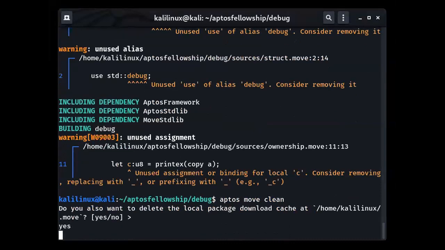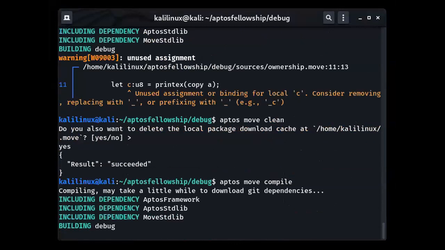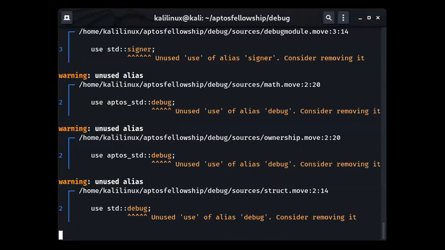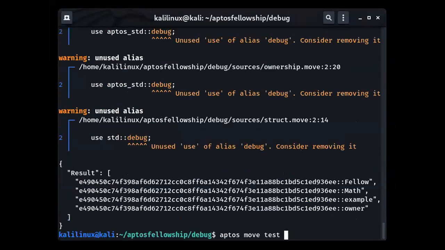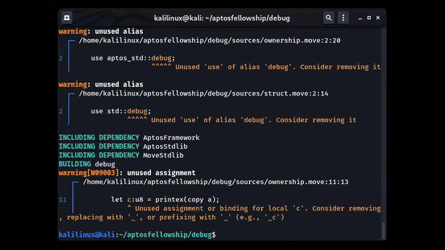I'm just cleaning up cache. Yeah, perfect. So if you can see in the first two sentences, we have this as the output.